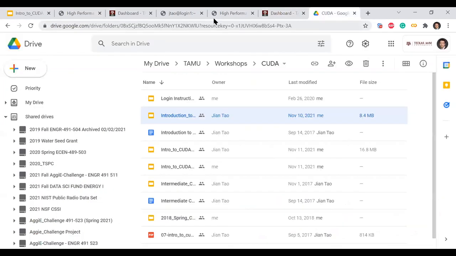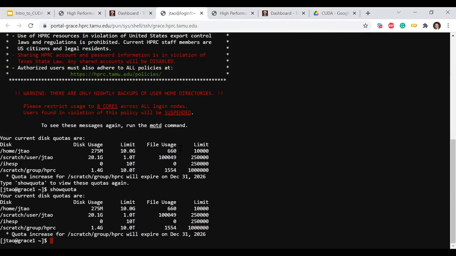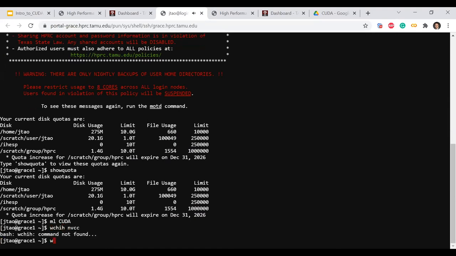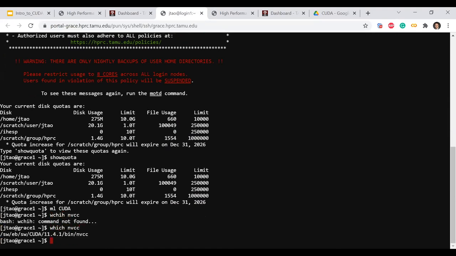This one. So you can do a quick module load. You can either do module load, which is the longer version, or we have a shorthand called ML, module load CUDA. What this does is load the module CUDA for you. This is not a recommended practice, but for us to get access to the system for the first time, you can directly do module load CUDA, because this will load the latest version of CUDA for you. So you have all the NVIDIA compiler paths and other things properly set in your command line environment.